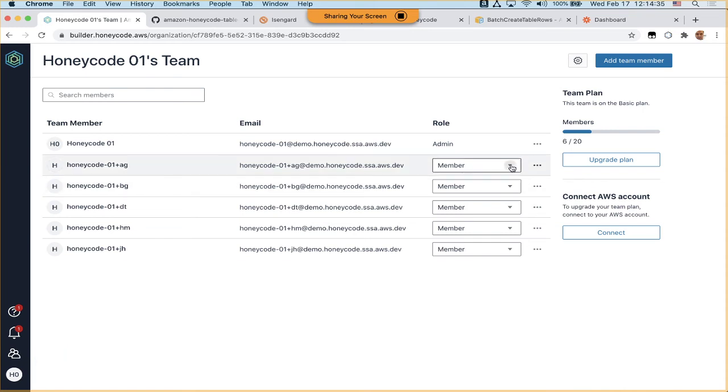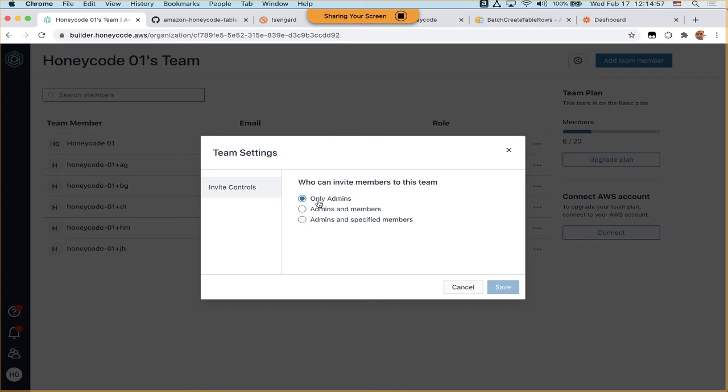Mari already mentioned the members versus admins, and as an administrator I can promote somebody, and I can also add a team member, so I can invite somebody else very simply. And finally, the other control that I have at the team level is the ability to specify who can invite other members to this team. By default, this is set to administrators only, but I can set it to administrators and any member within the team, which is quite broad if you have a large team.